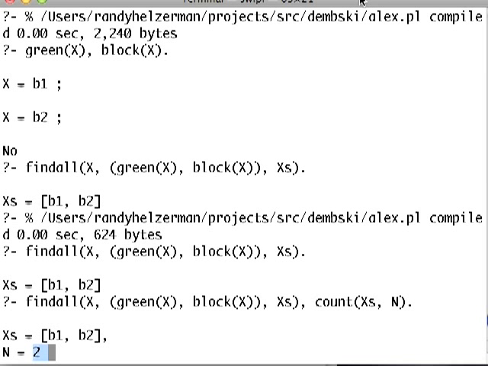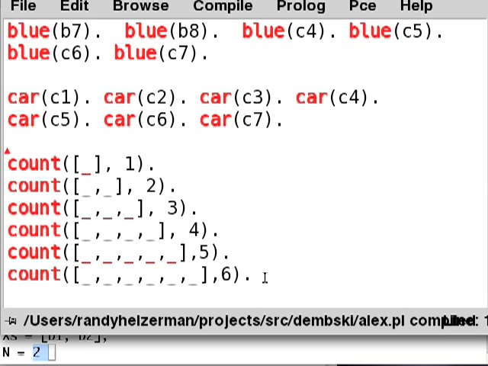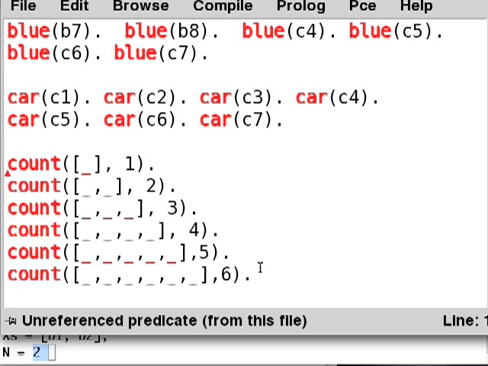Now, the problem here is, of course, we can't just keep doing this forever, right? We want something to work not just for some finite number of things. We want it to work for any number of things. In point of fact, this is why I believe, this is my claim, okay? My claim is Alex the Parrot is doing something close to counting, but not really counting. If Alex the Parrot was really counting, Alex could count arbitrarily high. And it's something that any 4-year-old or 5-year-old kid can do. And it's something that we've never, ever been able to teach an animal to do. We've never been able to teach an animal to count higher than 6 or 7.